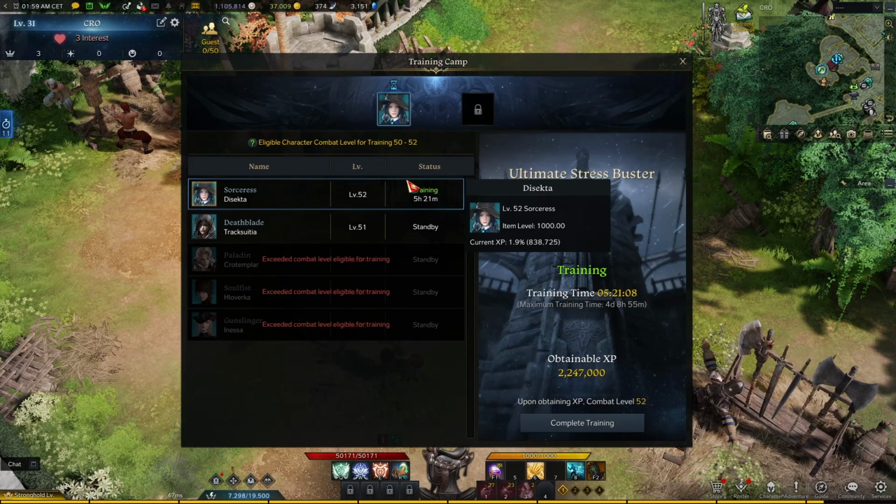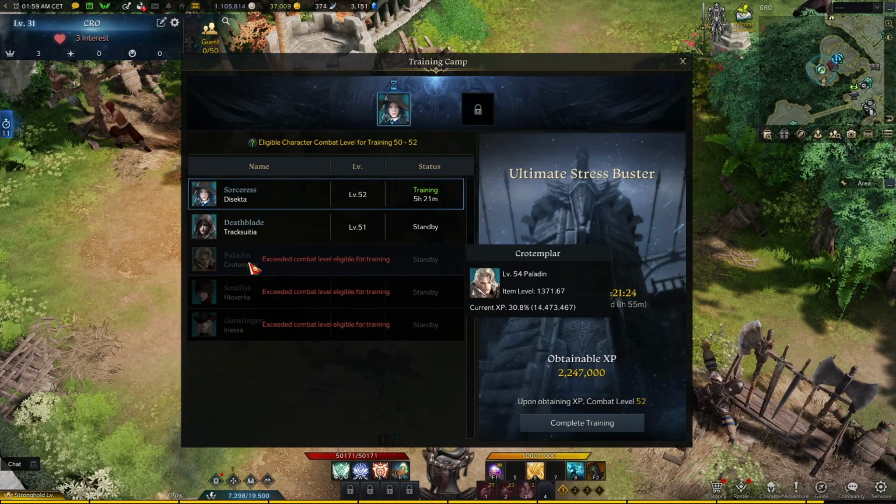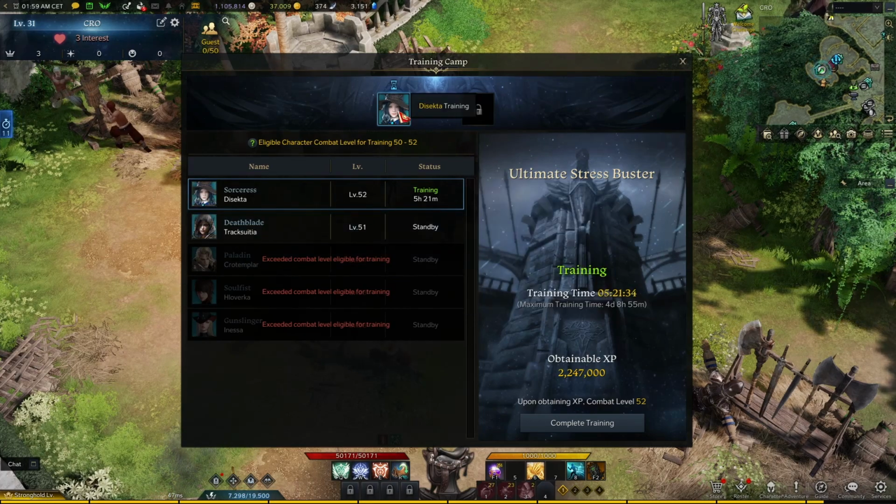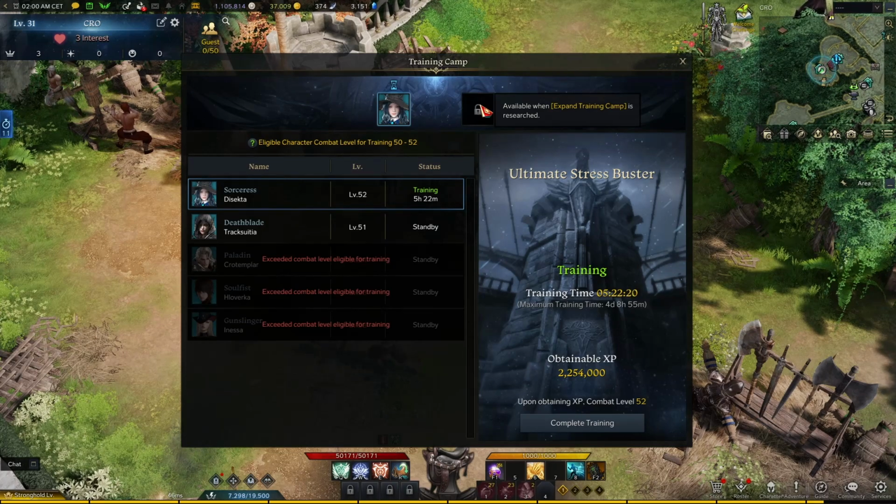As you can see here, for example, my paladin is allowing me to boost any character that is below 53 to level 53 after a certain period of time. At this point, I can only boost one character at a time. But after a certain research in my stronghold, I will be able to use 2 at one point.